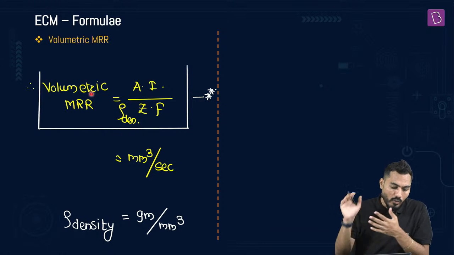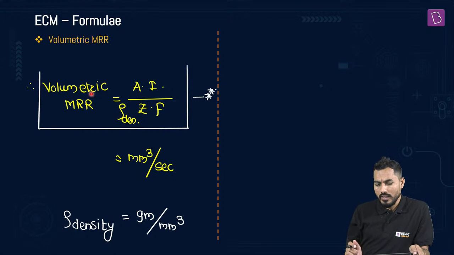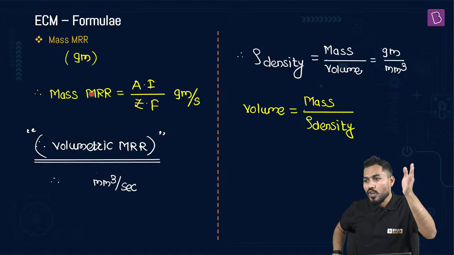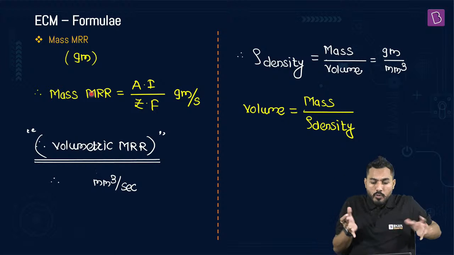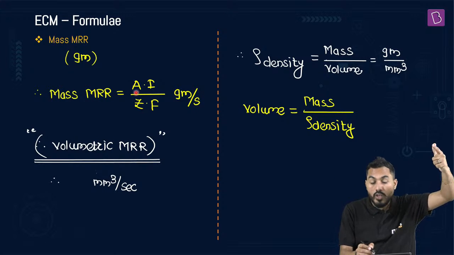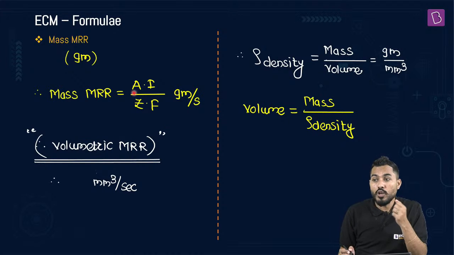Fine. Now there is one more hint I'll give: whatever formula we have discussed here is for pure solid. Now what is pure solid and alloy? Pure solid, pure copper. Pure copper stands for only copper metal being there. That is what is called pure. And if there is a pure material, that means for that pure copper there is only one value of gram atomic weight and only one value of valency Z.